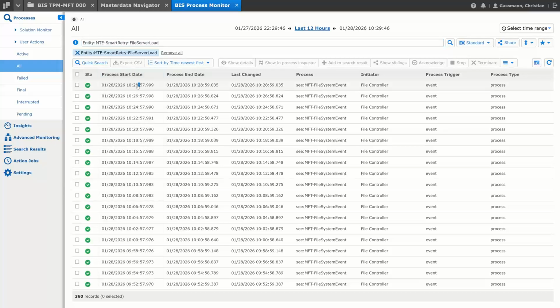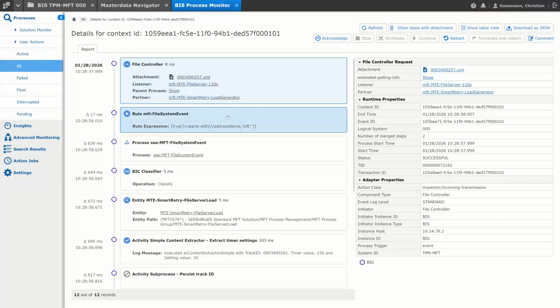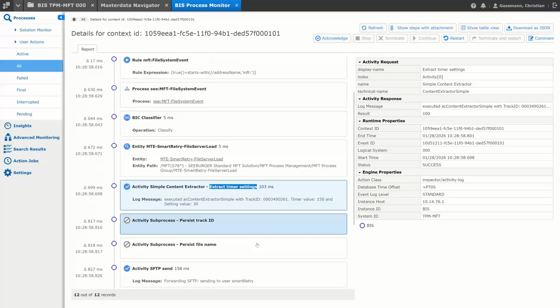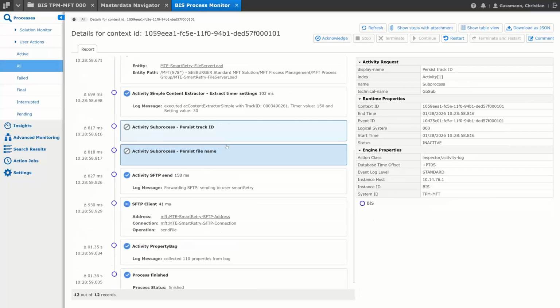So when I open this now, what we see here is the documentation is provided here also in the monitor. So the standard activity name plus the custom name that I entered in the Navigator is displayed. And additionally, I also see the 2 steps that were deactivated in my flow here in the monitor details with a particular icon denoting that they're inactive.